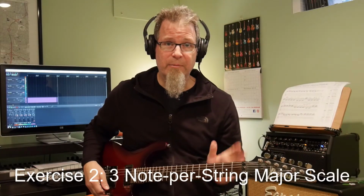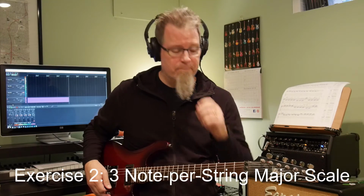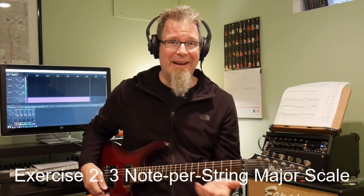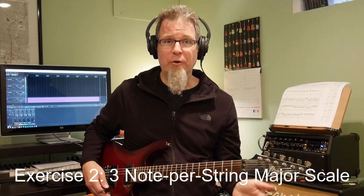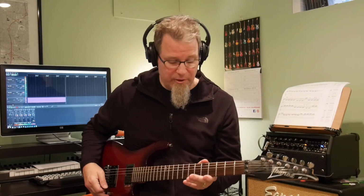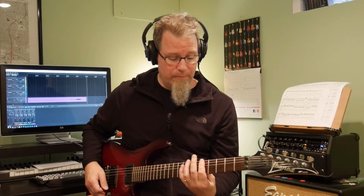Okay, so the next exercise in the series here is going to be a 3-note per string major scale. So we're going to start at A again, and we're going to basically play just a typical 3-note per string scale run. And again, this is going to be all alternate pick. So to play this, if you're not familiar with it, we'll start on the A on the E string, and what we'll do is just play this sequence.